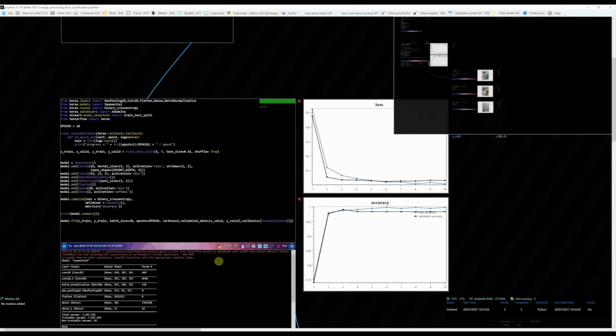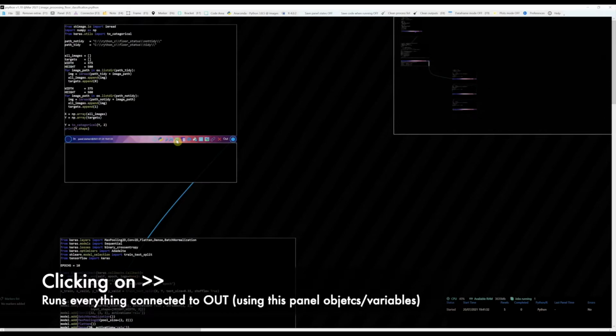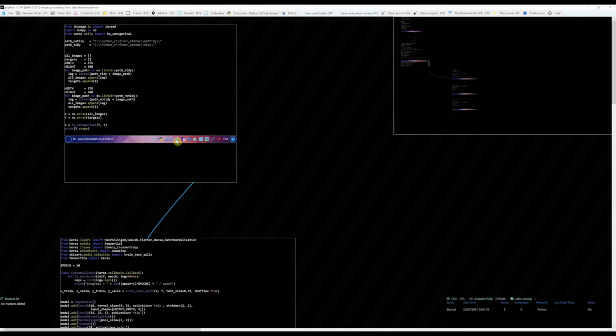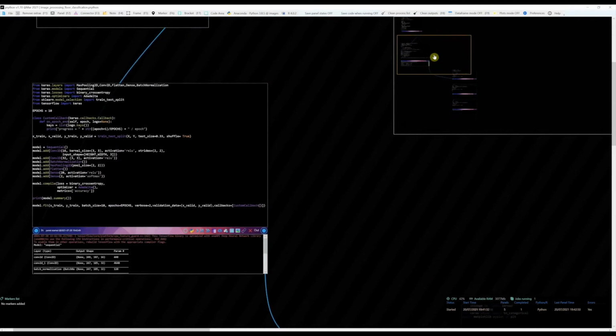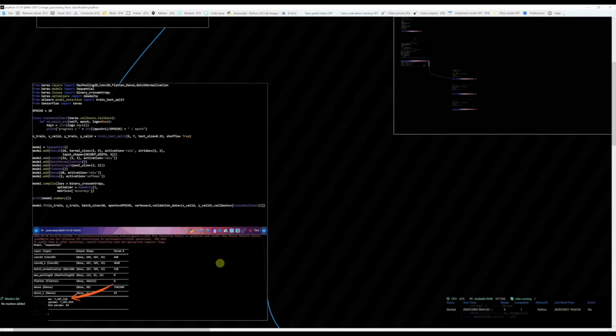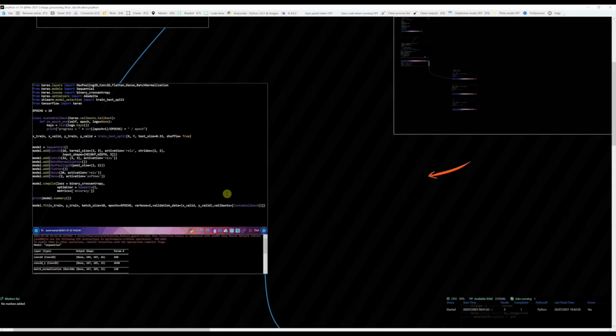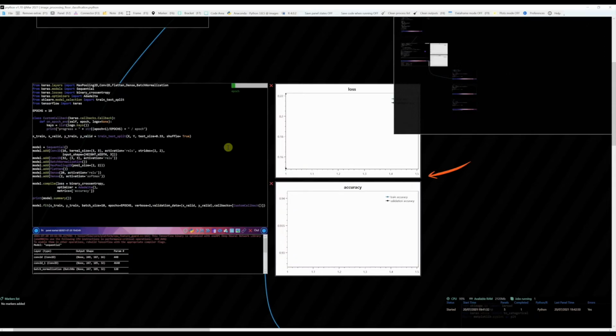For the time being I just want to run this. How do I do this? I press in here and this runs everything that is connected to the out, meaning everything that uses these panel objects. Wow, 7 million parameters is a lot for a simple exercise like this. It is likely that we would do equally well with fewer parameters, but we will leave that for another occasion. Look at this, Pythonic shows Keras metrics in real time. This is beautiful, no need to configure TensorBoard or things like that. In Jupyter, this can be done manually by creating a callback and calling matplotlib and then refreshing that. But that still needs some work. In other IDEs, it is much harder.